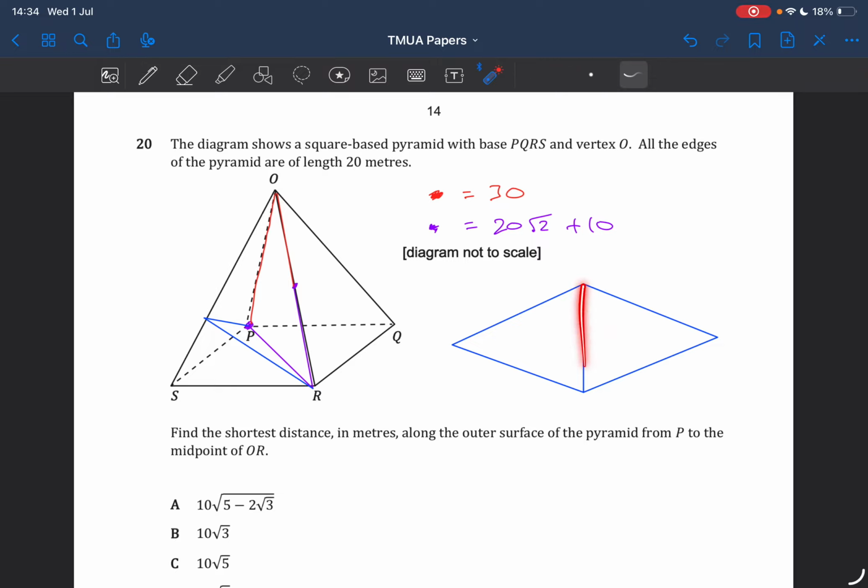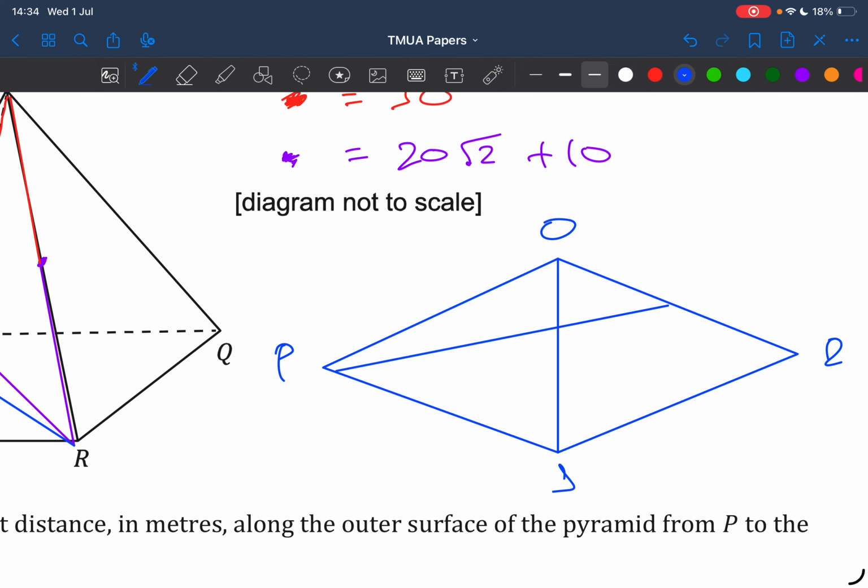So this is this one because I want to have the triangles either side of that, don't I? Like the blue one walks to this edge and then walks away from it. So I need to have O and S down there. One side is a P, one side is an R. And then the line that we want to draw goes from P to the midpoint of OR. So it's like that. So how do we find that then?